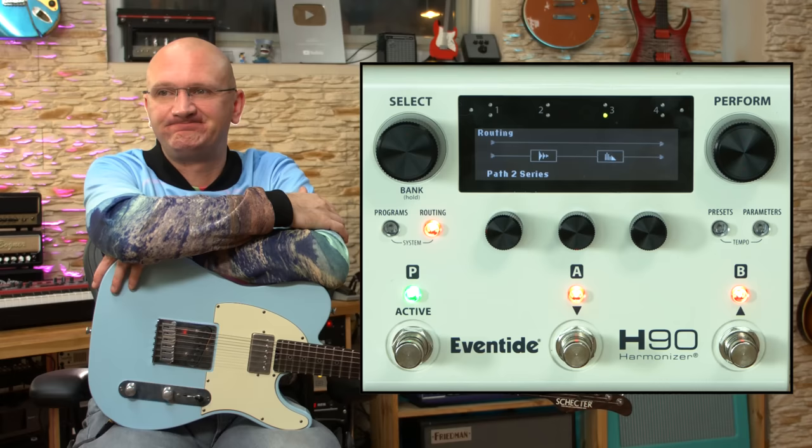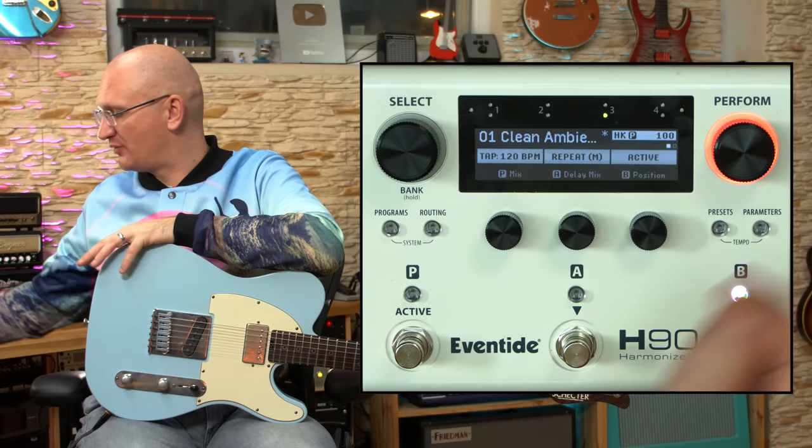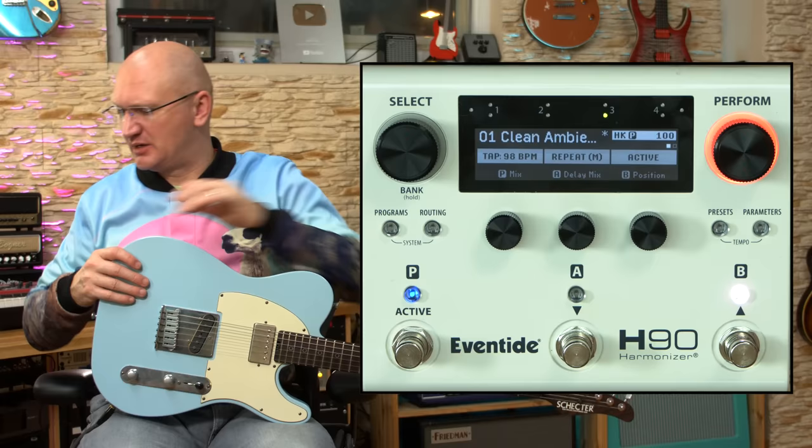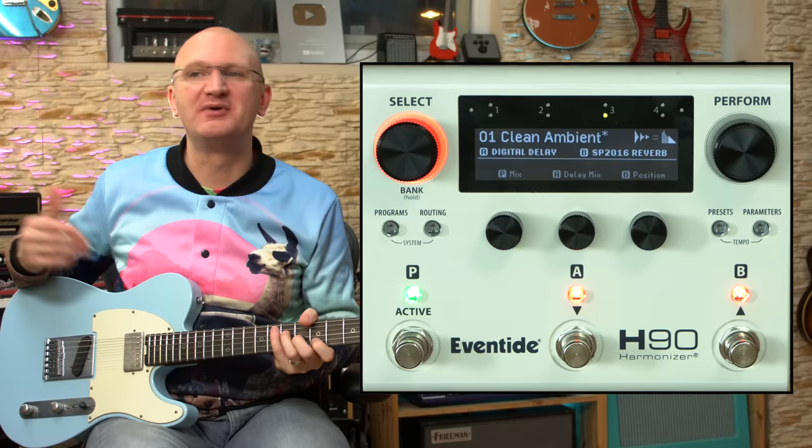We already talked about the performance mode. We haven't talked about what hot switches are in the performance mode. So if I go into the performance mode, on this one, for example, you can see that we've got a tap. Easy. Momentary repeat. Let's try this. Oh, gotta turn it on, I think. Oh, I think I moved them to the other side, because I'm in dual mode. So we click on that.